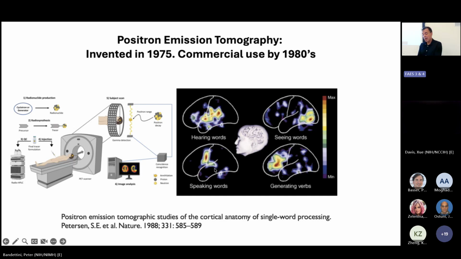So this was a technique that was inspiring as well. I think the first paper came out in Nature in 1988, with Steve Petersen from WashU and the whole group there, Marcus Raichle, Peter Fox. They had these first iconic images of hearing words, seeing words. I think they wanted to copy what was produced in Scientific American by Martin Ingvar with xenon CT. Their images are better and they're in 3 dimensions. But it takes a long time for the tracer to accumulate, and of course it's invasive because it's radioactive, and the machines are very expensive.